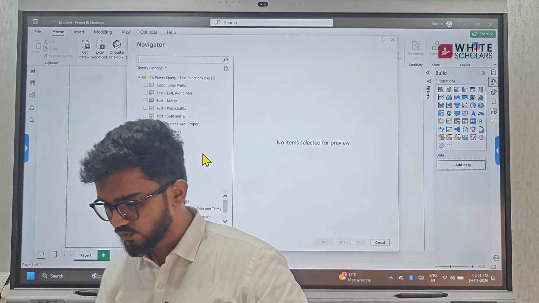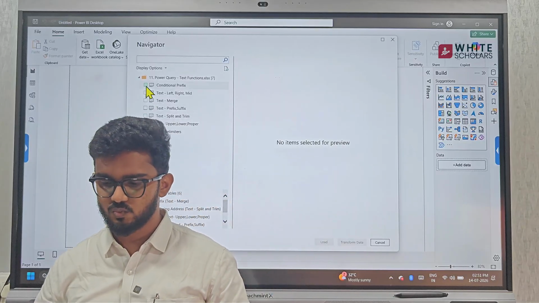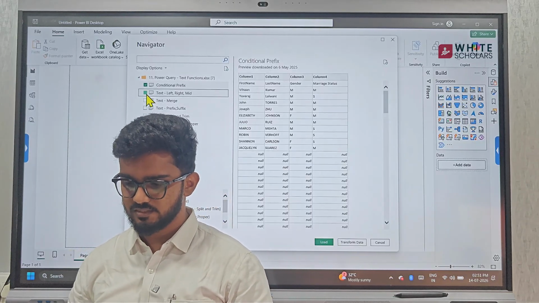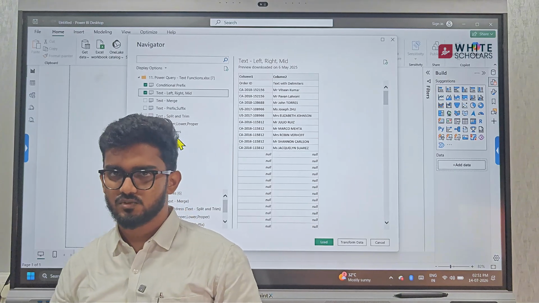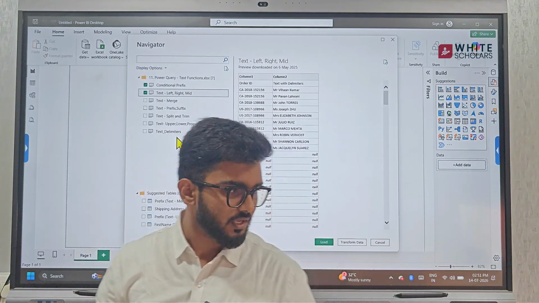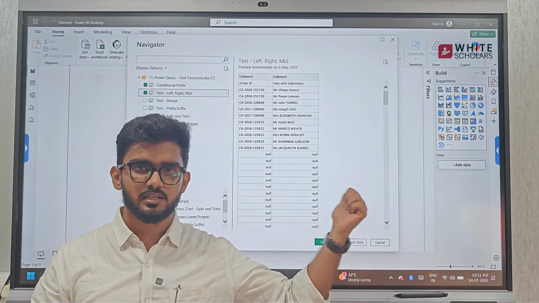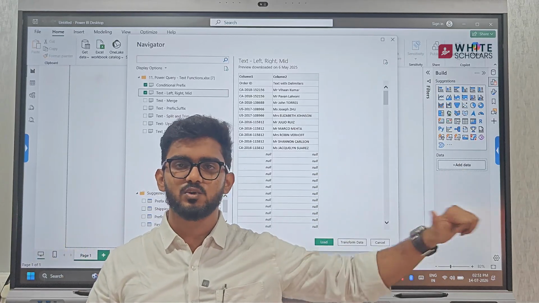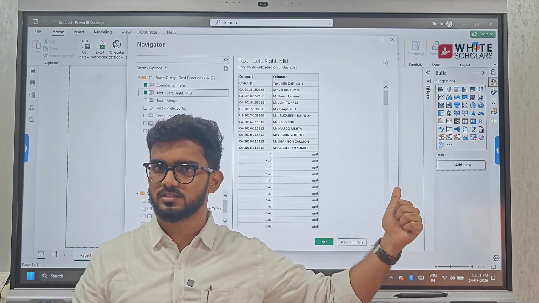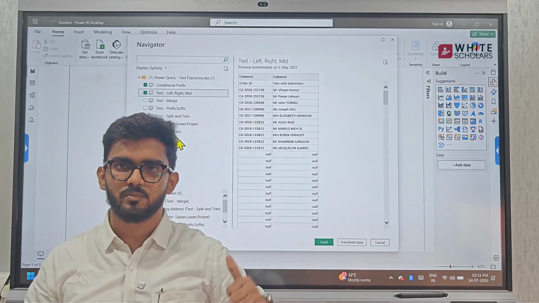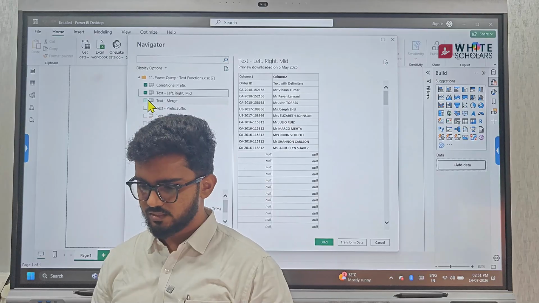Okay, so far we just know that if we want to work with our tables, we have to select them and click load, right? So we are not going to click on load now. We are going to click on transform. When you click on transform data, this data goes to the Power Query Editor. There we do our data cleaning, data preparation, all those things, and then we'll load that data into Power BI desktop. Alright, so let's continue with our discussion.